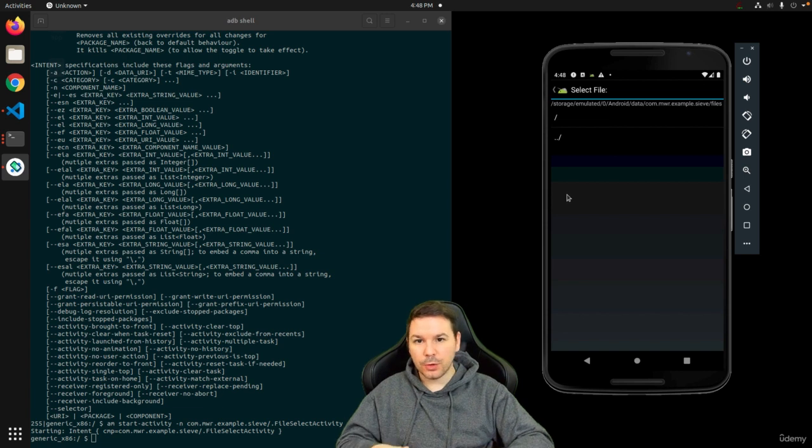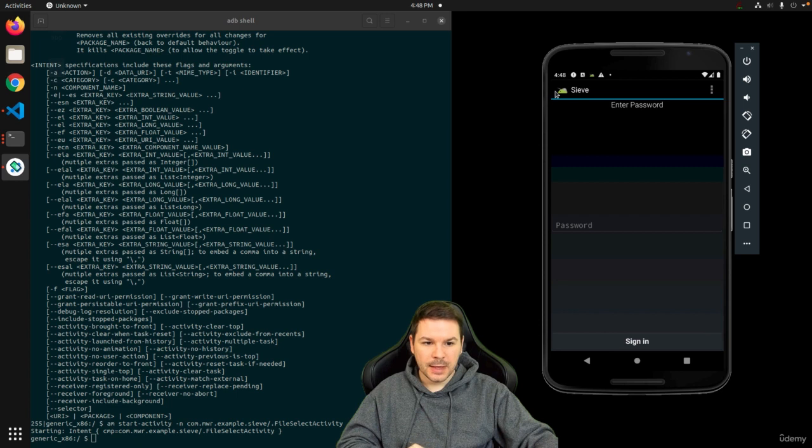It's therefore also good to perform all these actions in an application if we are testing something. So for now, it doesn't seem like the select file activity is doing anything for us as an attacker right now. We can also check if we can use this back button. Yes, but then we are within the enter password activity again. Okay. So we can start this file select activity, but we cannot do anything right now. Maybe because the content has not been created yet, we should go back to this topic after creating a backup. But for now, it's not a vulnerability.